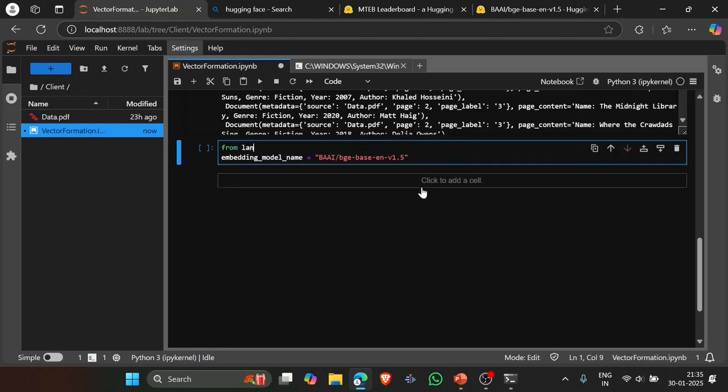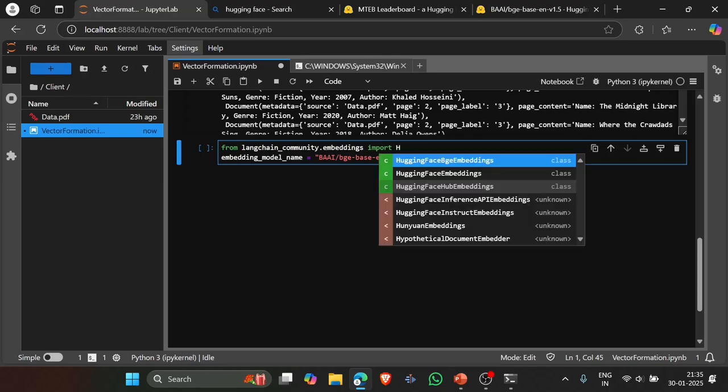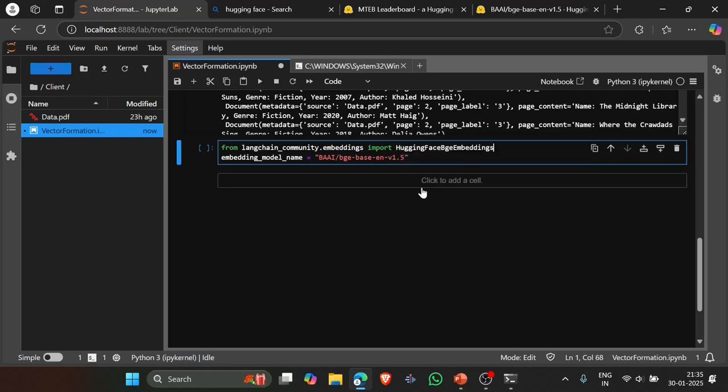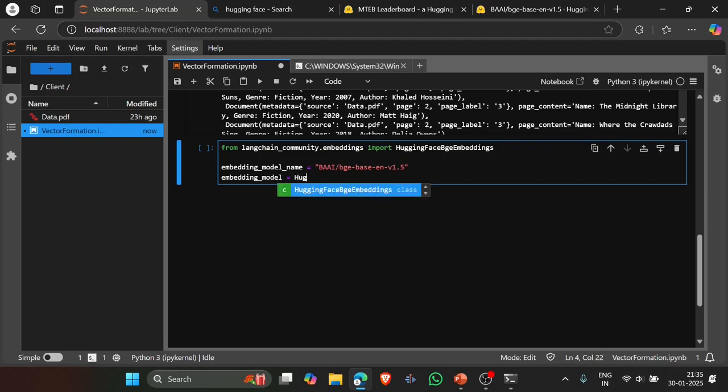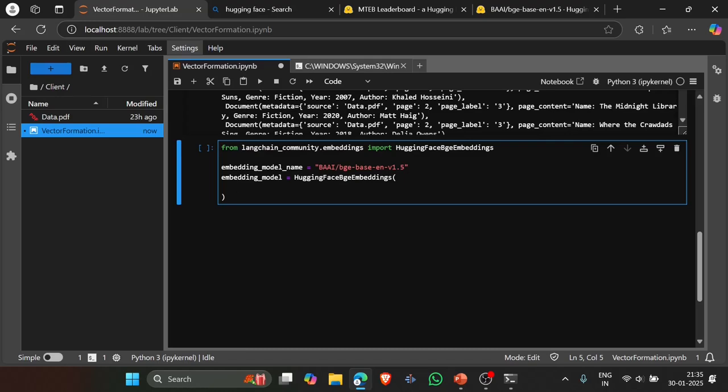So from LangChain community embedding import Hugging Face BGE embedding. Now we have to define our embedding model. So embedding model, Hugging Face BGE embedding. In this we have to provide the name of our embedding model.